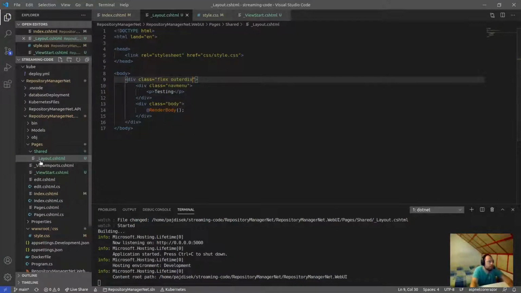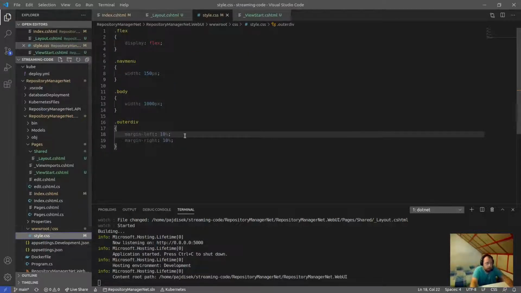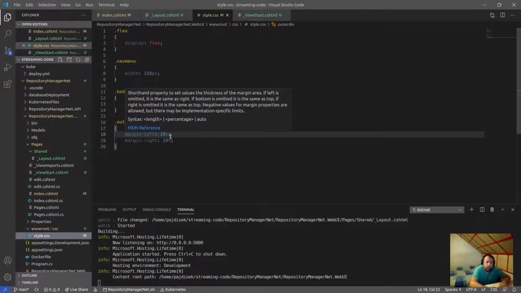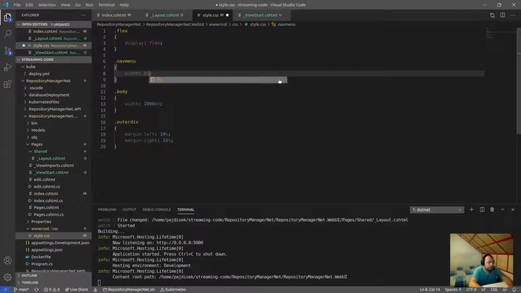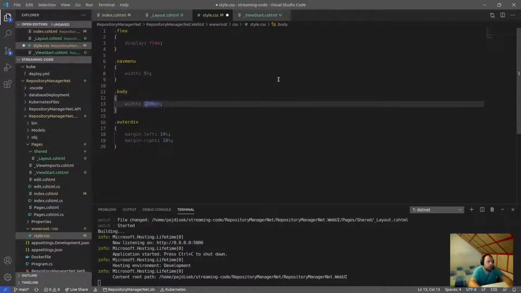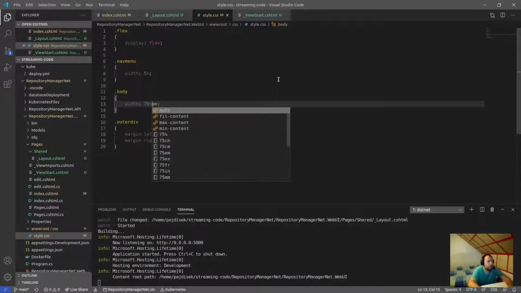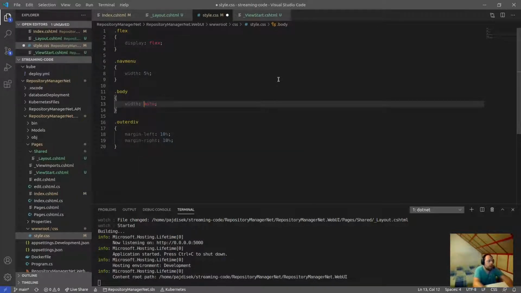Let's go. Little bit of math. So we have 10% on left side and 10% on right. That means 80% is left. We do, let's say, 5% here. What we have left is 75% for auto. Work just as fine. I think, no it won't, 75%. If I calculate correctly, 75 plus 25 is 100%.